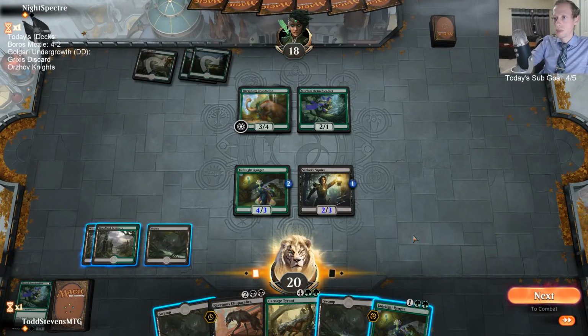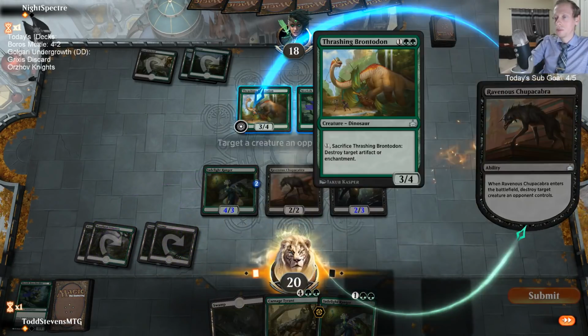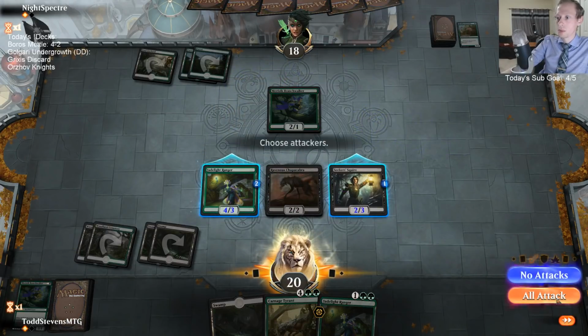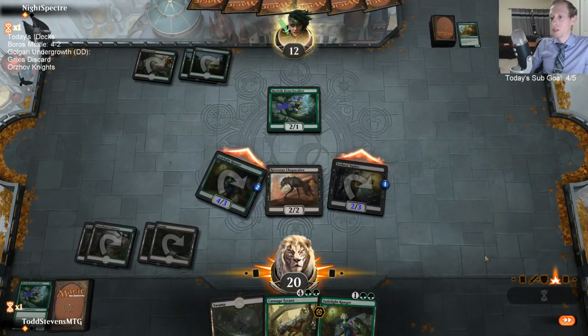So I went to Chupacabra the Brontodon. I think so. You know, we haven't seen a Wild Growth Walker or anything like that. I think this is good where we get this attack in for 6 here and really put pressure on our opponent. I think that's good.